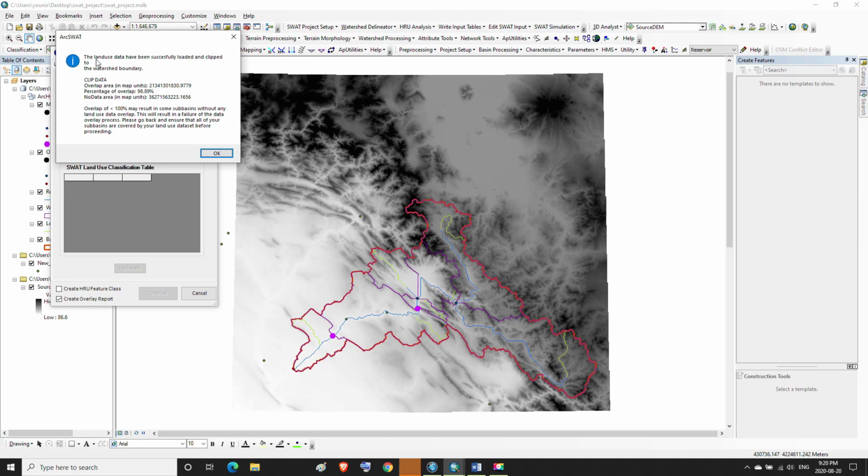A message appears indicating that the percentage of overlap is 98.89%. Then we press OK.